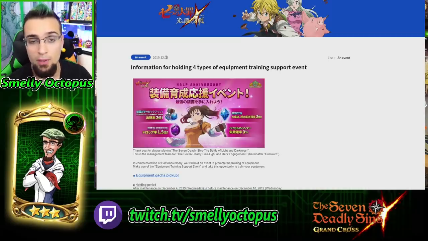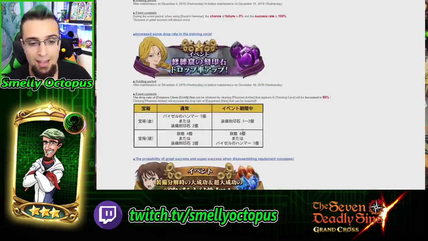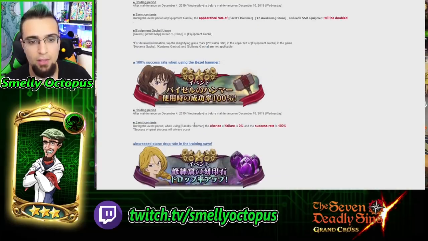for a little bit over a month, could be earlier for global, could be 2 months for global, but if we look at JP, they got this event for hammers and the training caves, so better drop rates and all that, but the hammers here have 100% success rate.